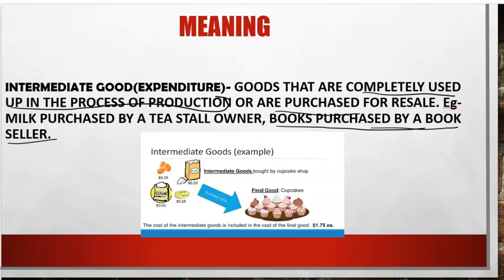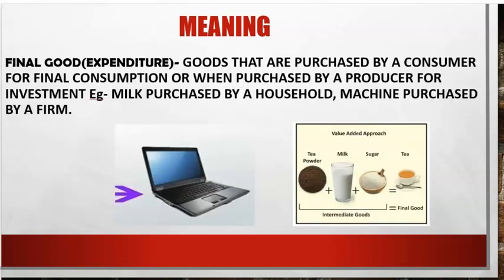So let us understand final also, students. Final की भी दो एस्पेक्ट है हमारे पास. Final goods are purchased by a consumer for final consumption. When we buy laptops, bikes, we buy eatables, we buy a burger, they are final goods. And when it comes to firms, when firms buy long-term use goods or goods for capital formation or investment, laptops, furniture, machinery, cars, these are all final goods when it comes to firms.